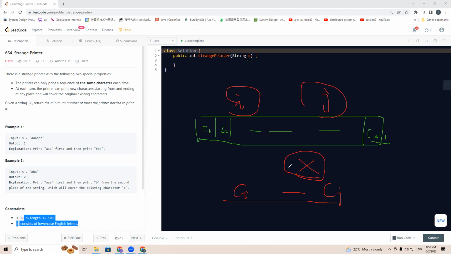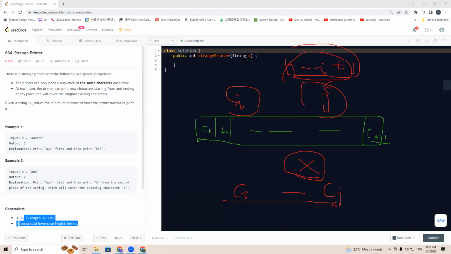Then we'll say from ci to cj, at least we need j minus i plus 1 terms, right? Because the worst scenario is that we print this character 1 by 1. So this is the worst case. But it's possible that we can do better.